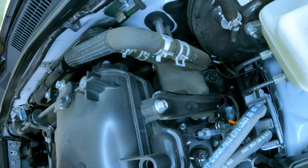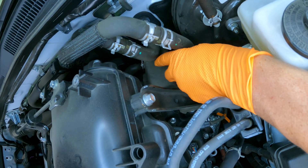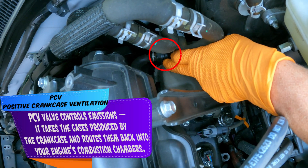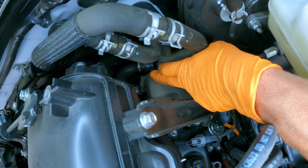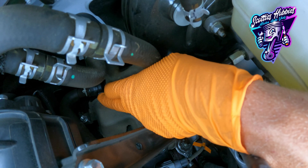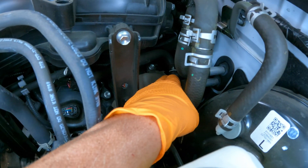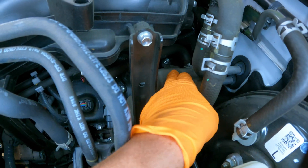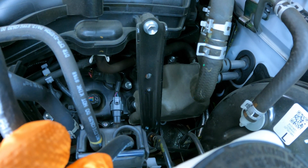Next, right here on the backside of the engine between the engine and the firewall, you're going to find the PCV valve — your positive crankcase ventilation valve — on the backside of the driver's side valve cover. This valve opens up when vacuum is given to the PCV, more so at idle or lower RPM. It allows air to flow through the breather on the passenger side, and built-up gases and fumes from combustion and blow-by get sucked through the PCV into the intake, through combustion, through the catalytic converter, and out the tailpipe.